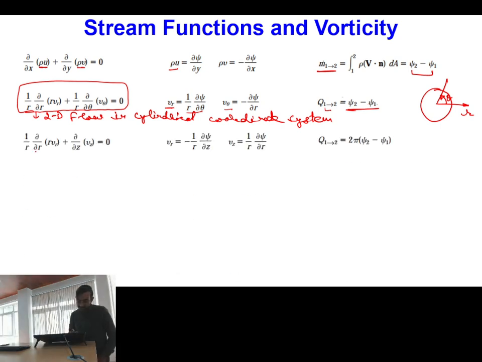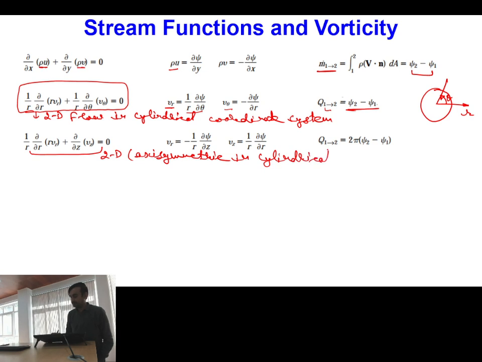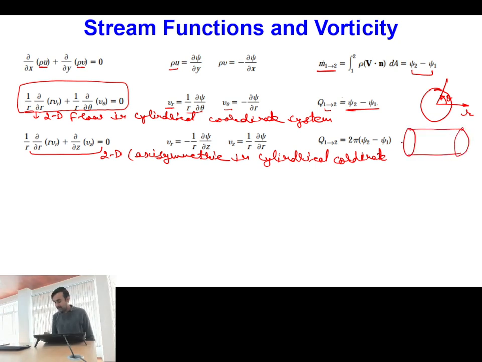Then another situation, which is also in the cylindrical coordinate system, but this is a 2D axisymmetric situation. Axisymmetric in the cylindrical coordinate. Say you have a long cylinder with flow in this particular direction, and the flow has symmetry about the central axis, like in fully developed laminar flow. Then in place of solving the complete three-dimensional domain, you can only solve this much portion. Here this direction will be your r direction, and this direction will be your length direction z. So you will be solving the system in the rz plane.